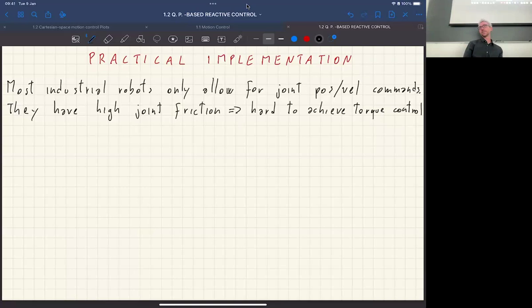Do you know why they have high joint friction? For stability. Oh no, it's not on purpose. It's a consequence. It's an undesired consequence of the mechanical design, let's say. They are heavy, but you could have a heavy robot without high joint friction.